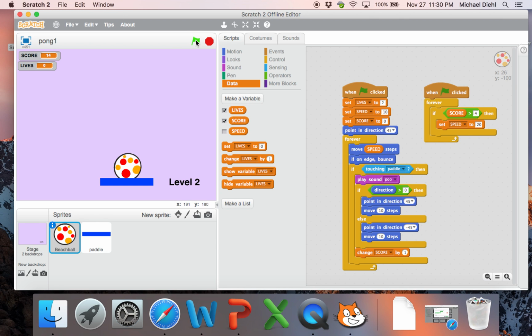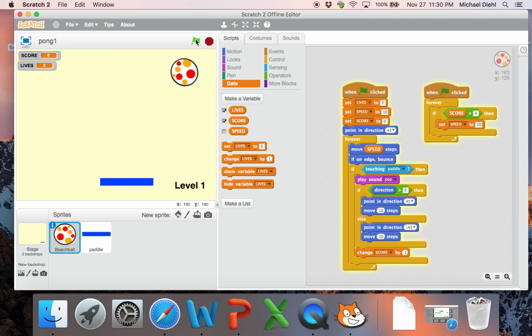Well, notice something. I'll animate the game again here. I meant to stop it there. It wasn't quite where I wanted to stop. How am I going to detect hitting the bottom? Well, there's a variety of things you could do. I could put a little border here, right? Because we're pretty good with detecting whether it's touching the paddle. So I could make a little border here and call it like floor or something, just a long black line, I guess. And I could ask, if you're touching the floor, lose a point. I could probably do that in a similar way we did this.